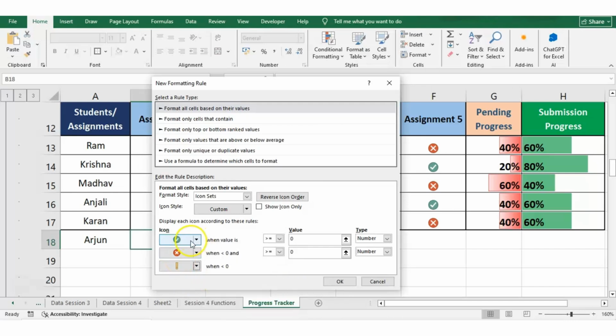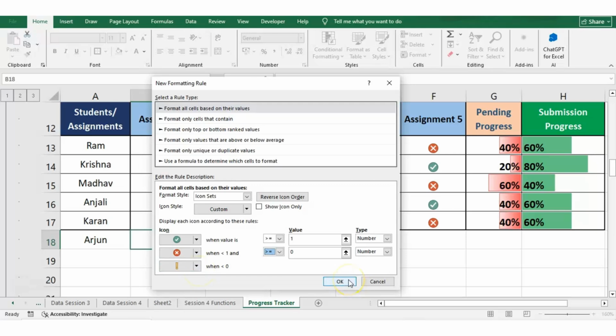Now, if we see this condition, it tells us that this icon will get populated when the value of the cell is greater than or equal to 1, and this icon will get populated when the value in the cell is greater than or equal to 0 but less than 1, and this exclamation will be populated for all the data entry where the value is less than 0.